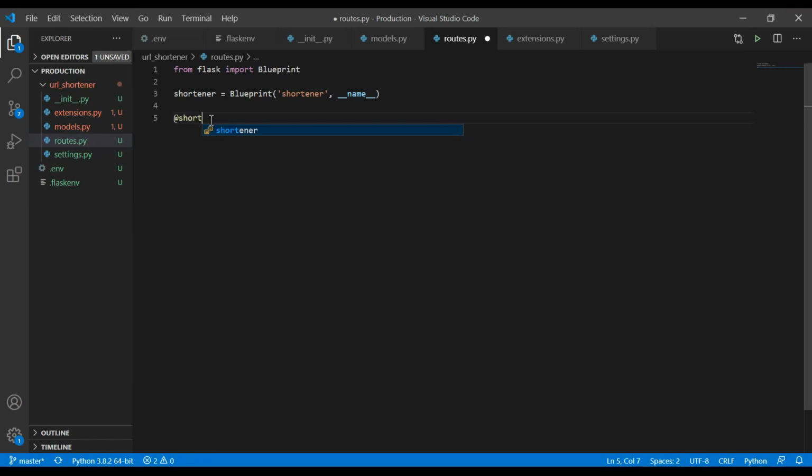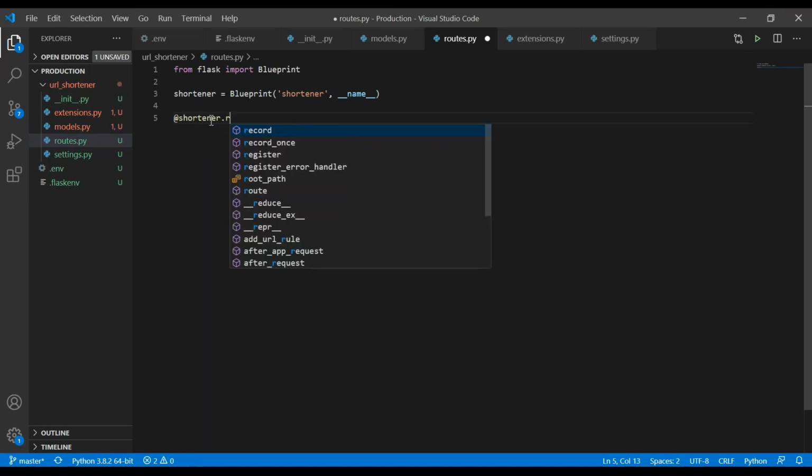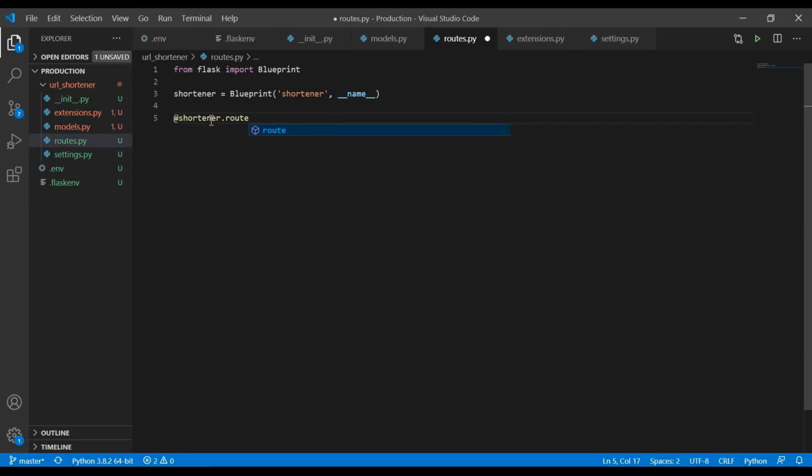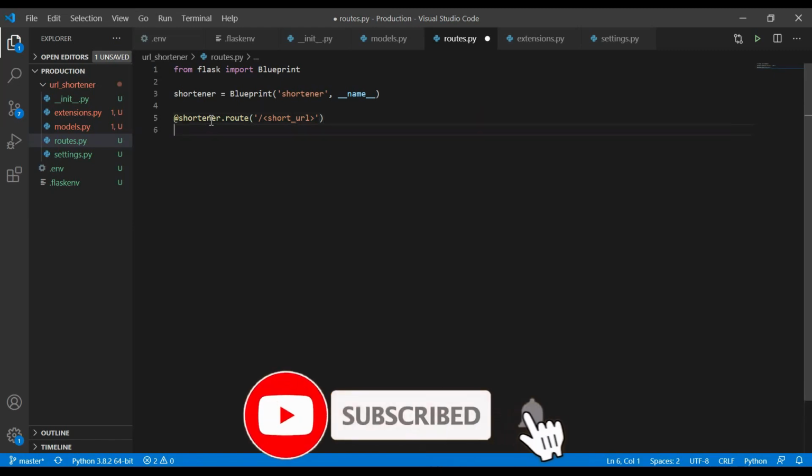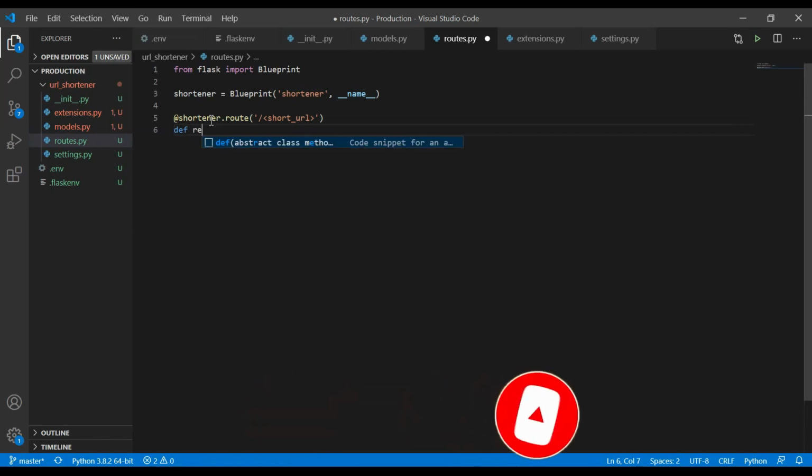So we have created our shortener. On our shortener, we can define a route. Let us define our first route. It always needs to start with a slash. We are going to have a parameter here, the short URL parameter. After that, we are going to define a function, redirect to URL.